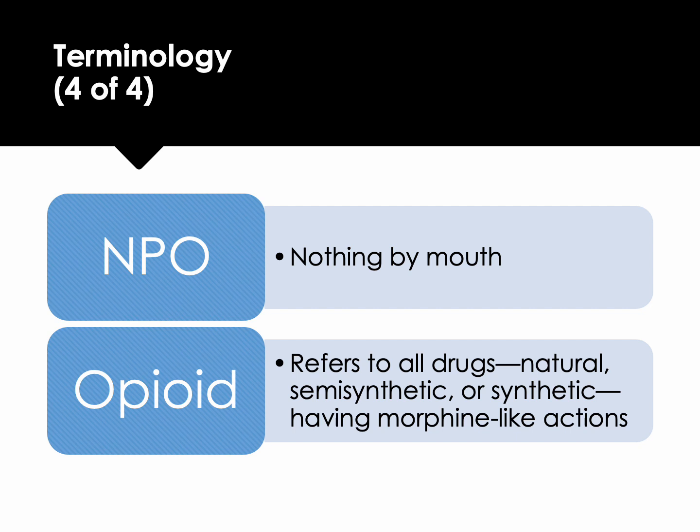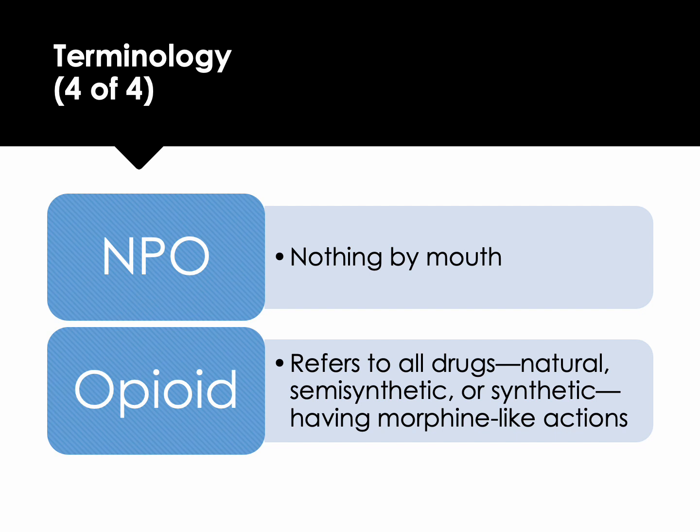Two more terms, and these are the last two that we're going to go over here before we get into the different medications that we're going to talk about. I want to review NPO and opioid. So NPO, nil per os, nothing by mouth, right? Most of our patients are asked to not eat or drink anything after midnight prior to their surgery, right? This is going to reduce the risk of aspiration during surgery.